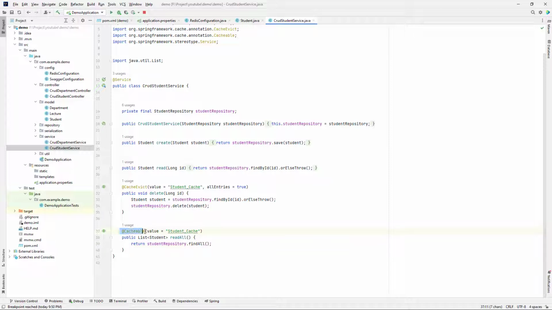If you want to cache anything, you can use cacheable annotation. Here is the same name as we defined in configuration. Also notice that if any data changed or deleted, you should evict that cache with cache evict annotation. This means that if any student is deleted, all student cache should be evicted and renew cache in next read.